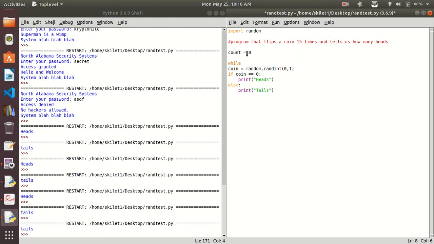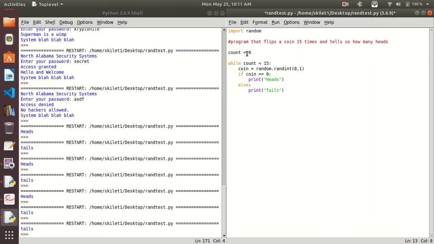And a while loop, just like an if statement, has a condition. In this case, the condition is going to be count less than 15, and then a colon to represent the fact that all these statements are controlled by that while statement.